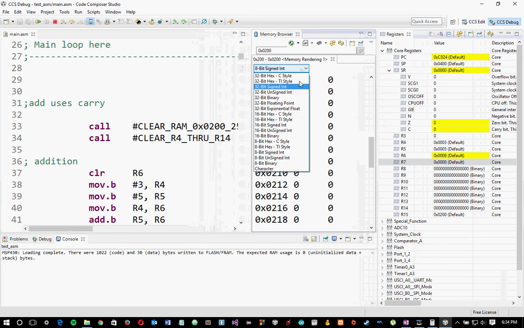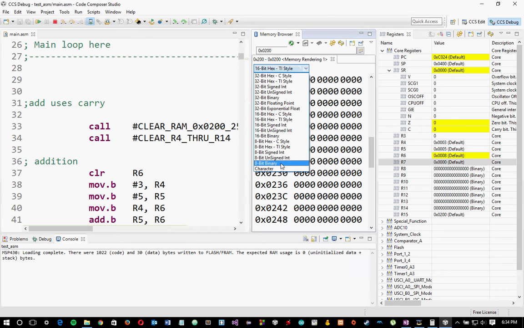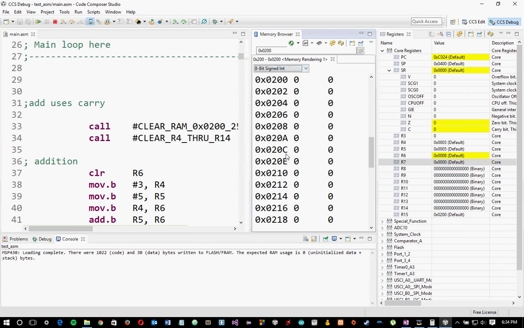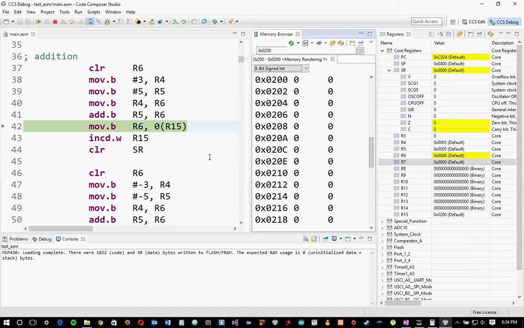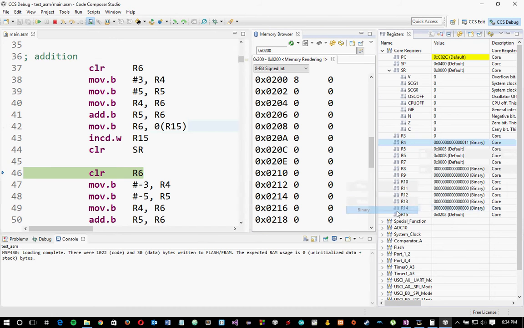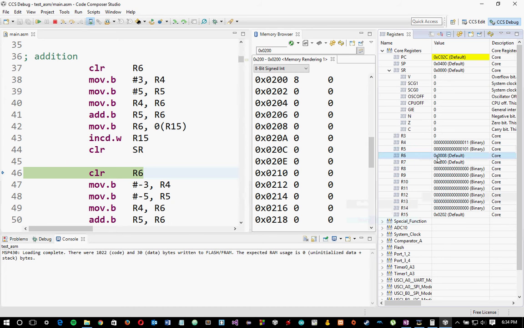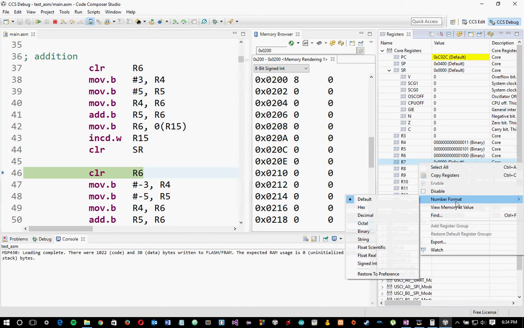Okay, also, normally it would say 16-bit style hex, but I'm going to go ahead and change it to 8-bit signed integer for the demonstration here. All right, we're currently on this at line 42, moving onward. So now I'm actually going to change these from the default hex into binary. So you can see exactly the same thing that we were doing before by hand, this time done by the microcontroller.